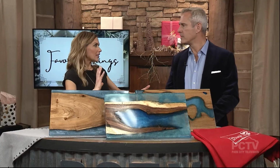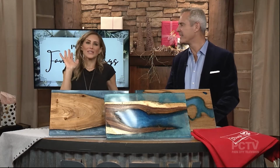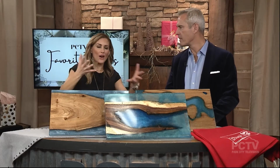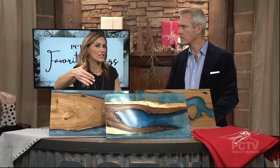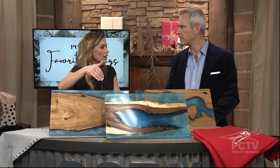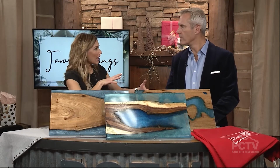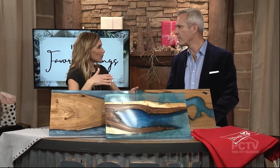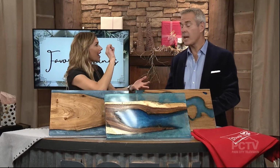So there's not necessarily a template? No. This is all very custom. So it's like whatever Trip feels today is what he starts to cut out and design. When I've come over to see you do the process, it's laid out on your kitchen table, and there's a center where the wood is going to go, or maybe the epoxy is going to go. It could be just the characteristics of the wood, is what I watched you do as you were looking at it, to see what you wanted to create. But you've done things even more custom than that, like rivers and special things.